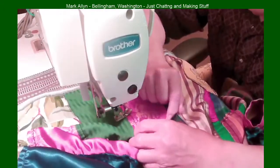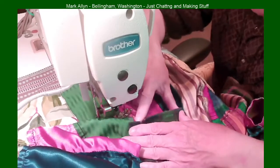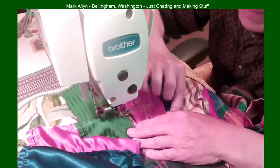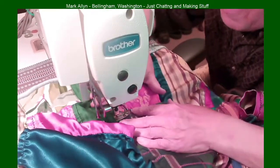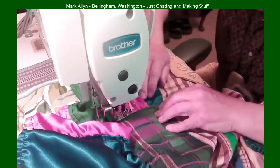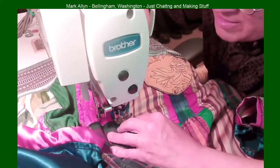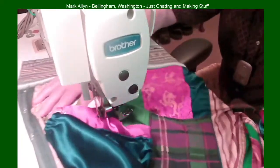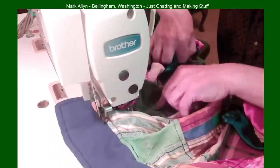But the fabric under the patch is longer than the patch itself. We're going to have to do some pleating under the fabric, something like this. I know it's going to look interesting, but we're going to have to live with it and get some life back into this garment. Okay. Now we do something like that. So that completes the patch on one side, and the orange and the pink fabric is completely covered.